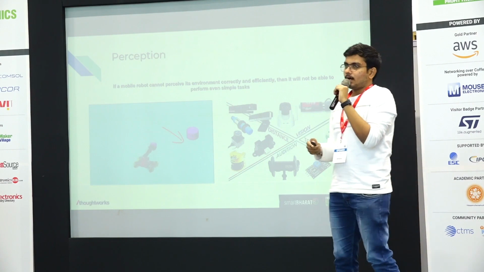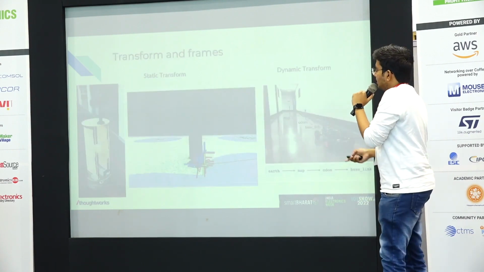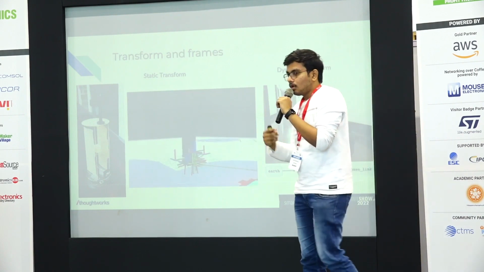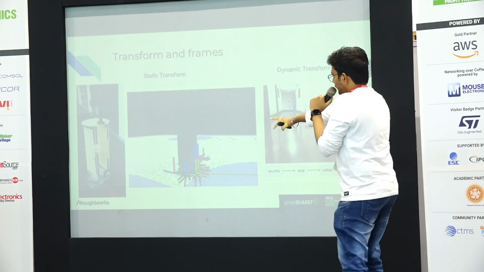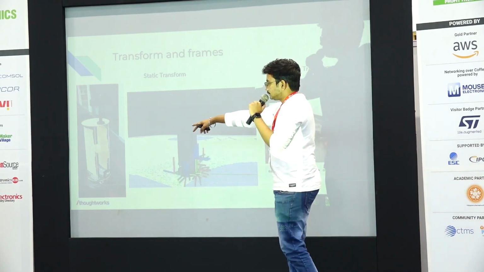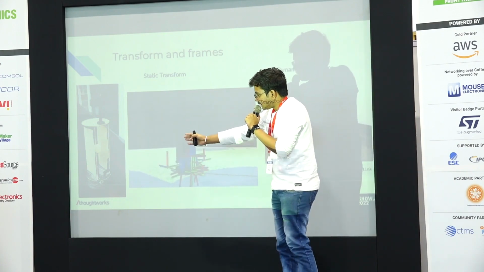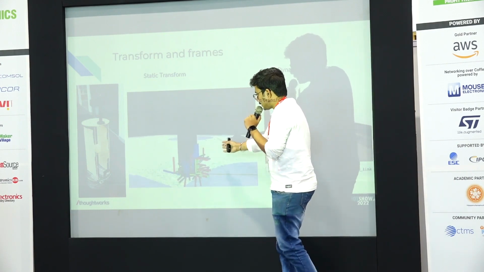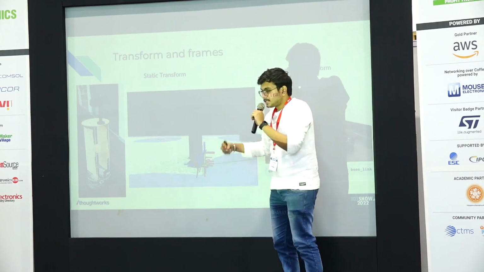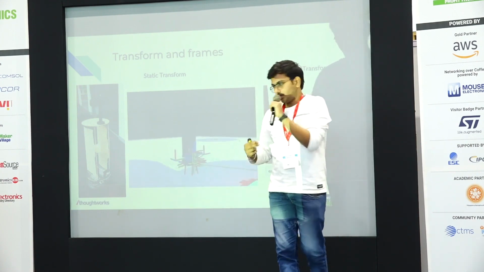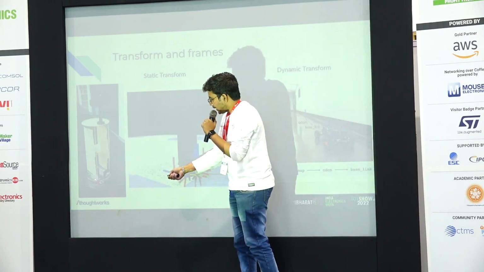Okay, so now we are able to get the data from the environment. Now what's next? We need to tell the bot where the sensors are present on it. If you see here, this is a real bot that we tested in our office. We created a model of the bot in our simulator. This is the bot, but it's black in color. We need to specify where each sensor is present on the bot. For example, the camera is present here, and we have a LiDAR at the bottom.